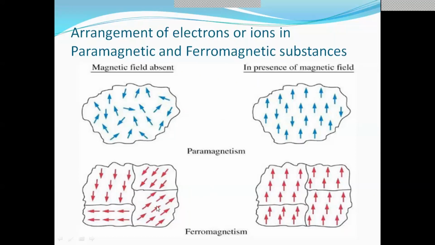In the bottom left picture, you can see domains. So here you can get clarity about what a domain is. Here there are 4 portions seen in this picture of a solid, where a group of ions is collectively seen in one particular region, and they are oriented in one particular direction. But if you see all the 4 different domains, each of them has its ions aligned in different directions. This is one set of ions grouped together to form a domain. This is another set, another set, and another set. There are 4 different sets of domains which are oriented in different directions in the absence of a magnetic field.